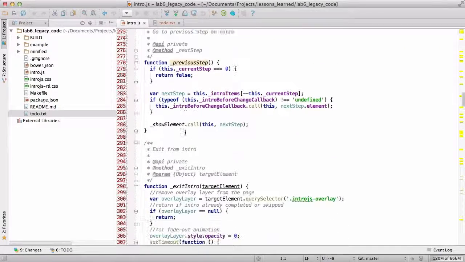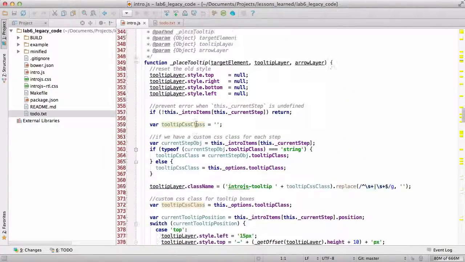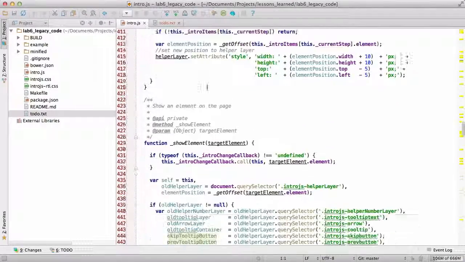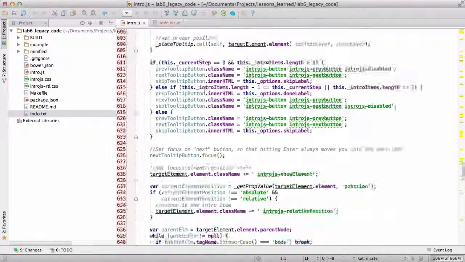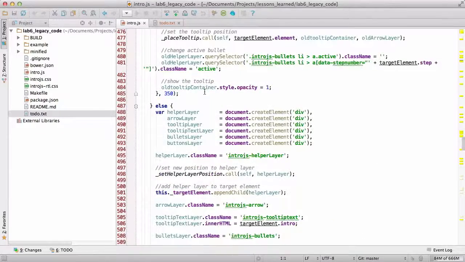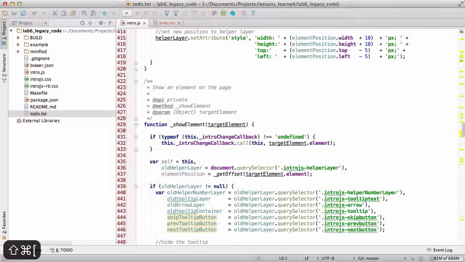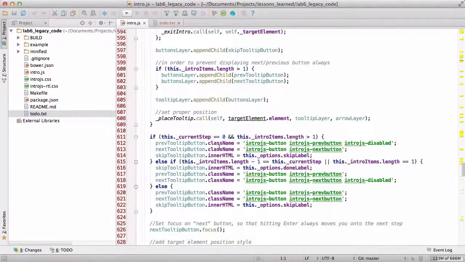Let's see. Previous step, next step, exit intro. Place tooltip, set helper layer position, show element. Oh, here's another big one. This one's doing a lot of work. Okay, what's next?